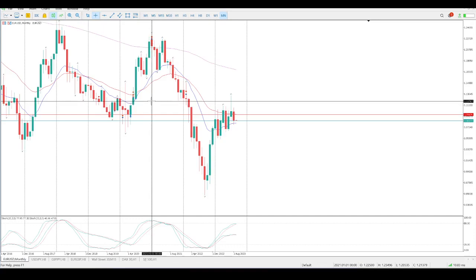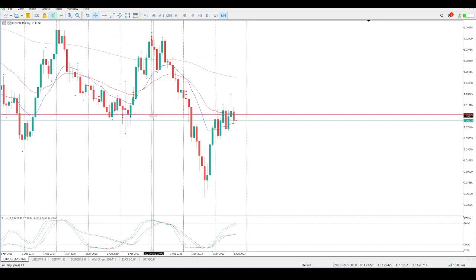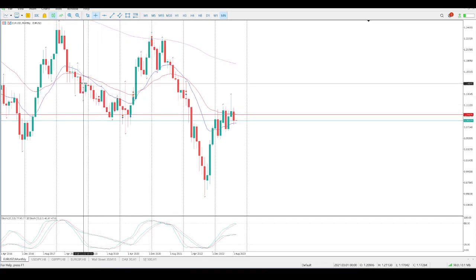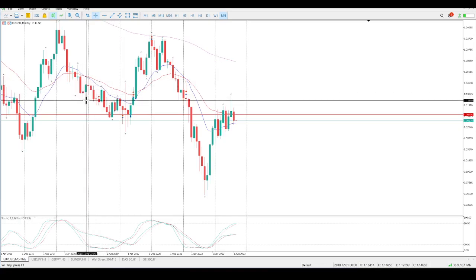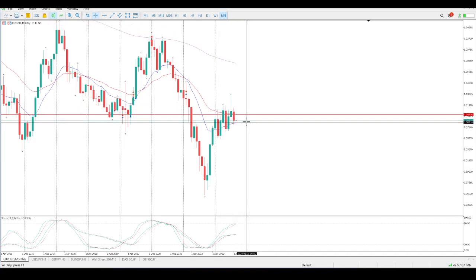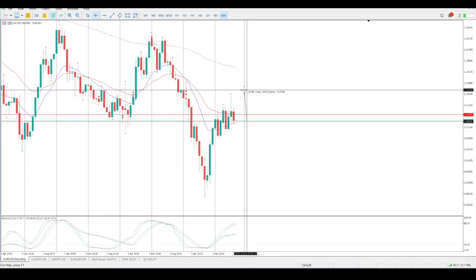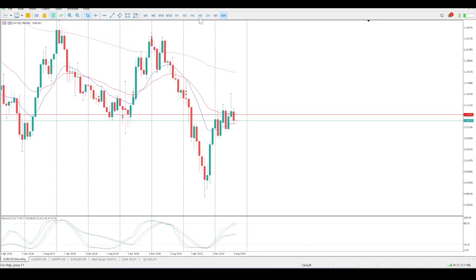Should I say bar? And that was off some structure. Here's the structure that we're referring to. There's the fractal there. So technically, from a long-term play, this should be short from there and a stop up there. But that's a 5,500 point stop loss, and not something that I want to be playing. But anyway, that's the bigger picture.